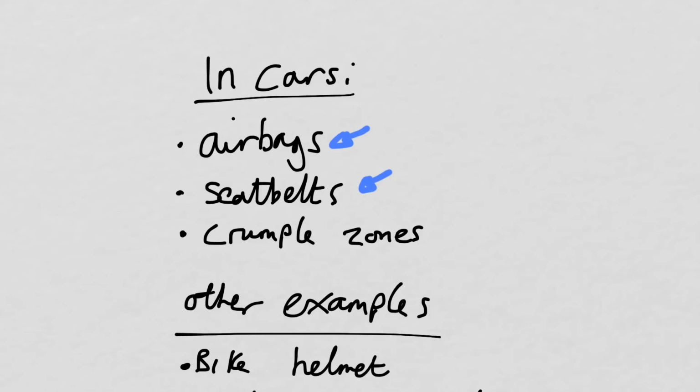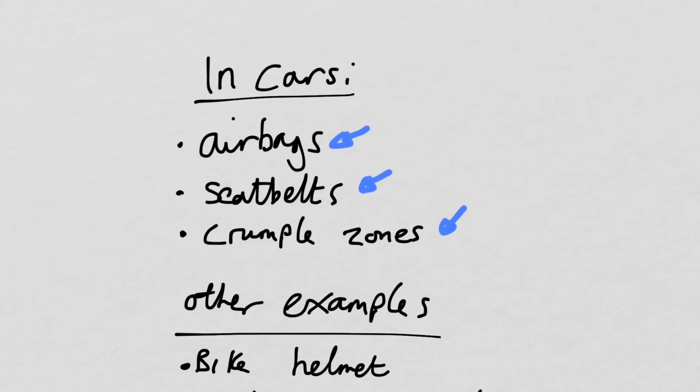You've got crumple zones in a car. The front end of the car is designed to crumple under a large crash, which will mean that's going to take time to happen, which will reduce the force on the driver. Yeah, more time, longer change. The change in momentum is going to take longer, so the force will go down.